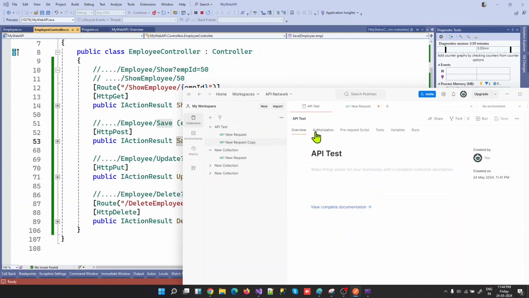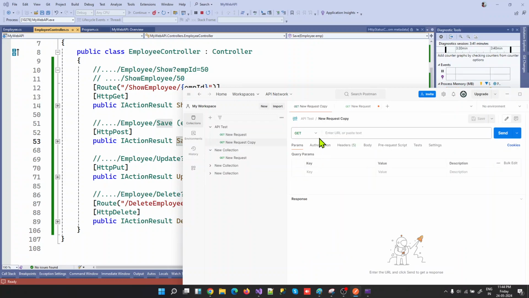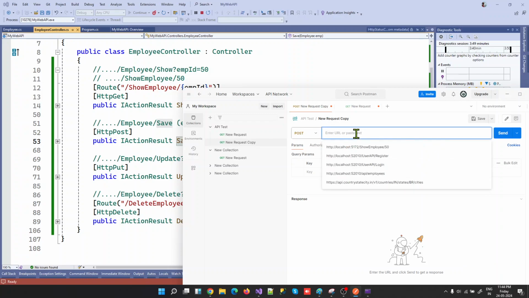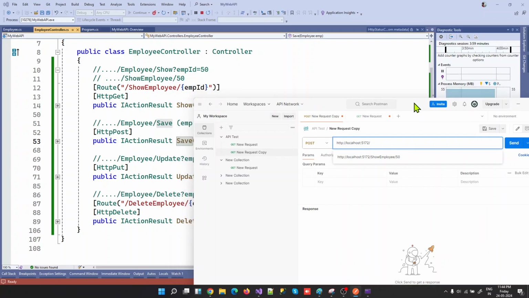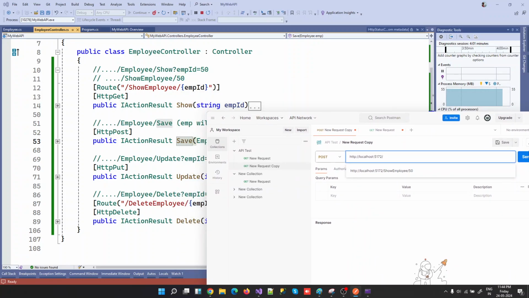Duplicating just gets you another such request. All right, and then I can just change it to post. First of all, look at this, we have got so many protocols. I need to change this to post, and then I need to be pasting the same thing. But wait a second, I don't need this show employee in this case. I need to be typing in exactly the URL that is responsible for saving the employee. So employee save, all good.